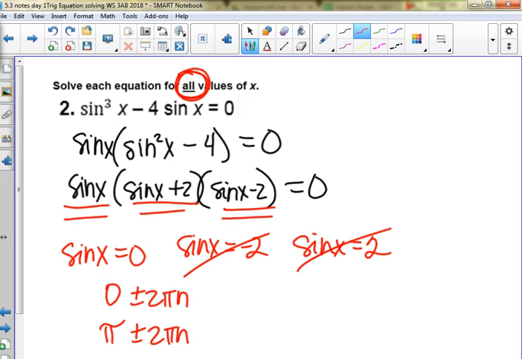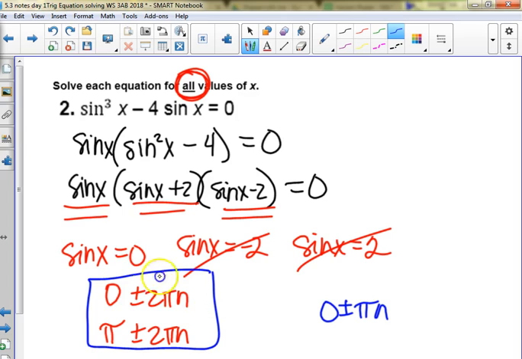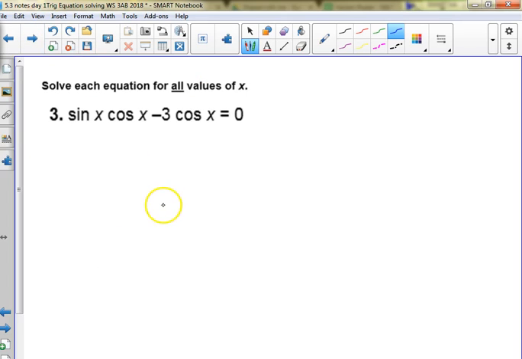Okay, now, just because some of you are thinking this, it would have been okay to write this. Does anybody know why? Because they're straight across from each other, right? If you started at 0, the next solution is pi, the next solution is pi after, okay? This is just a shortcut of writing this, but I'm fine with this. Everybody good? Not trying to confuse anybody. All right, what do you want to try in this one? Take out cosine, and what will be left?